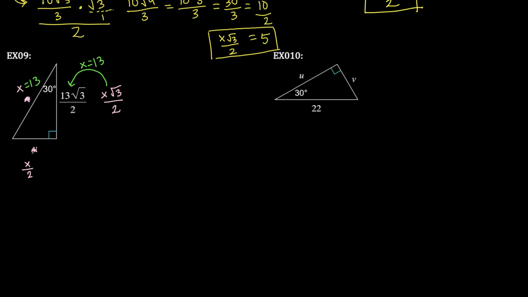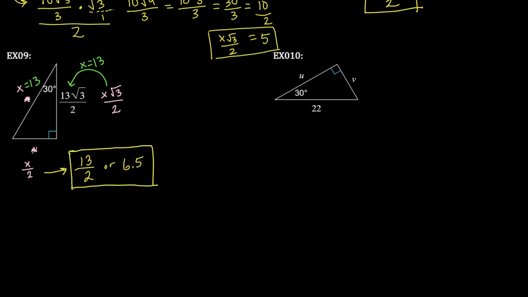Oh, I think I usually use green. Yeah, we'll do that. And then yellow, we'll say that x over 2. Well, if x is 13, then I get 13 over 2, which I can't reduce. So this is my answer, or 6.5 if you prefer. If it's exact like that, you can leave it like that. I understand. But most of the time, I prefer if you leave it in fraction form.